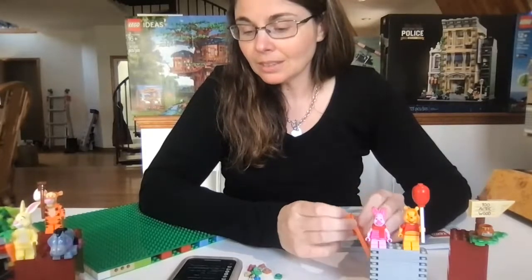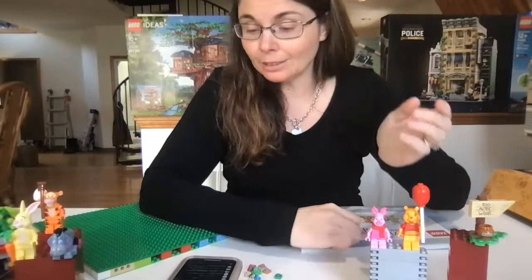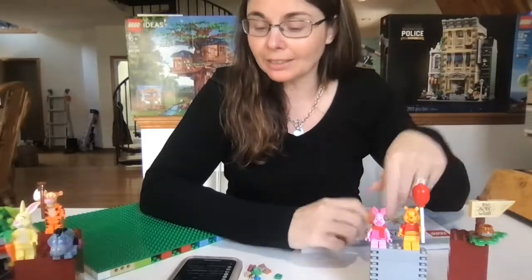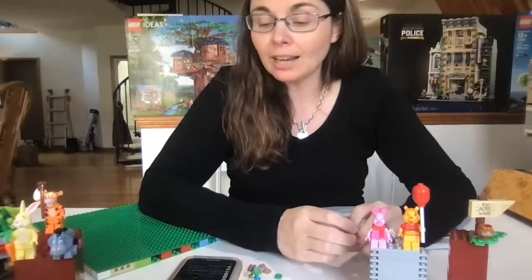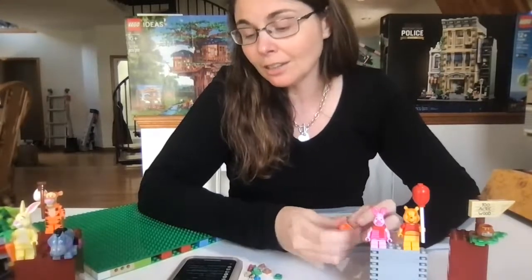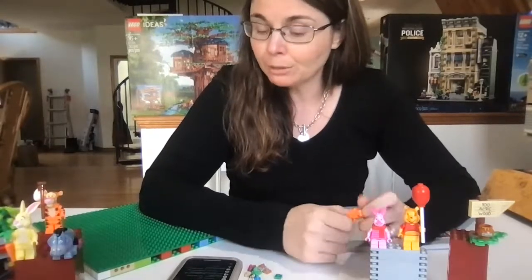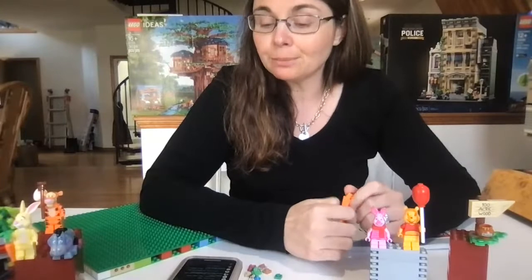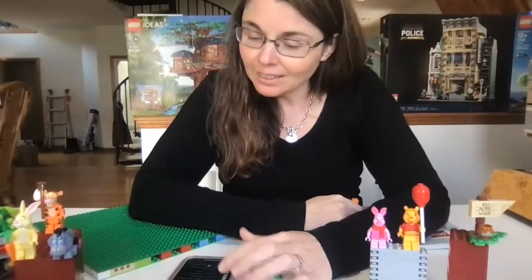And then we decided we didn't want to undo Boone's Castle to build the Coliseum again, but we wanted the Coliseum built, so we got another Coliseum. And it's actually on loan to a friend of my son who loves the architecture sets, and that's just not something he would be able to get. So we're letting him build the second Coliseum for us, so we can put the little Fiat next to that.